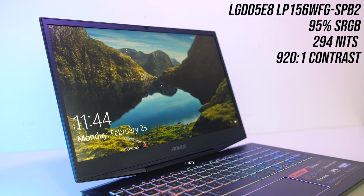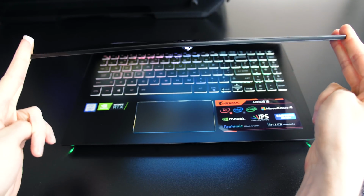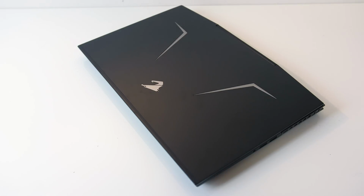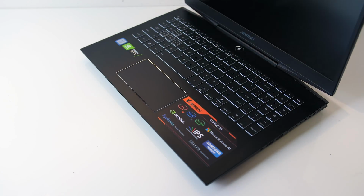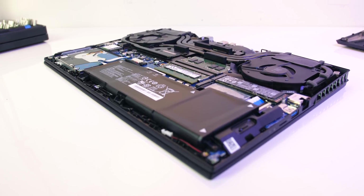Just visually to my eye though, it looked alright. No obvious problems. I've taken a long exposure photo in a dark room as a worst case backlight bleed test, and there was only a small amount of imperfections found. I had trouble seeing them with my own eyes, but this will vary between laptops and panels. There was some screen flex, as the lid is on the thinner side and the hinge is in the center, but overall it felt fairly sturdy when opening. I was just able to open the laptop with one finger. The hinge wasn't too stiff, so this seems to show that there's more weight towards the back. In any case, I could use it on my lap perfectly stable.